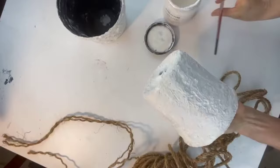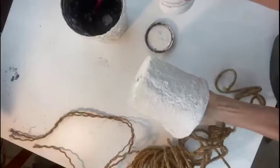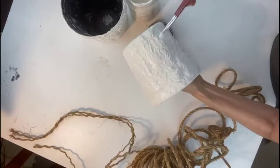I'm painting one of my pots with the Rust-Oleum metallic interior wall paint. It's a white pearl. It just adds enough shimmer to keep me satisfied here. I think it's going to be very, very pretty. Let's just do one brief coat real quick, get into all these crevices.